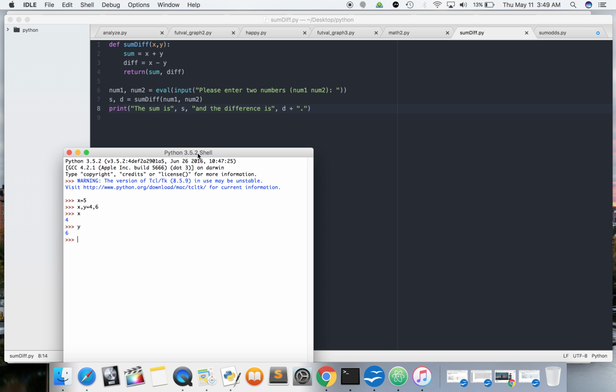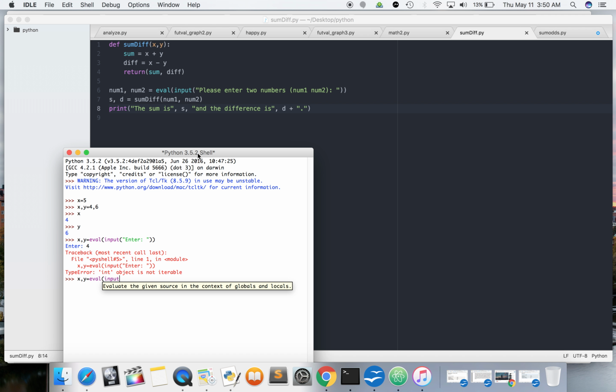Now let's see, x comma y gets eval input, enter. So x comma y. Let's do 4. No, the enter doesn't work. Let's do the same thing. x comma y gets eval input, enter.